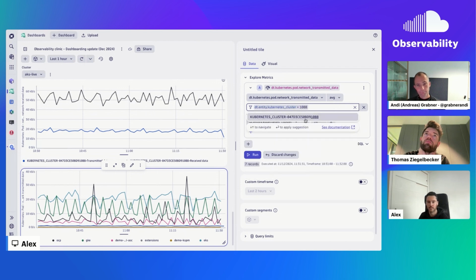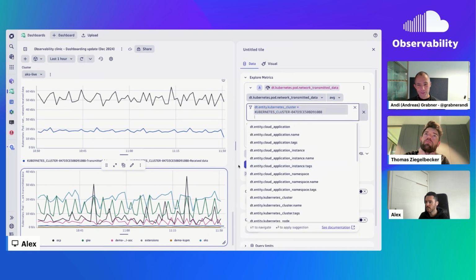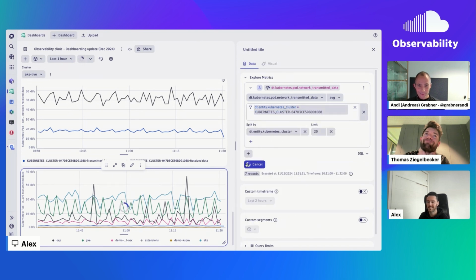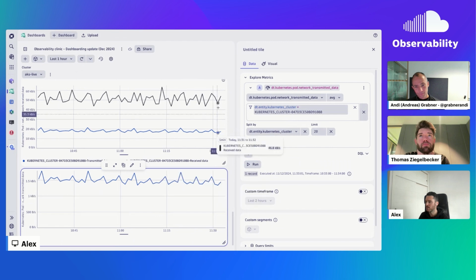And nice, we have here the actual suggestion. I think there was a long requested feature to make this easier with getting the filters and also the dynamic values to pick from. That's really cool. Yeah, I think it's very handy. Let's run it again to compare the actual two results, and we see we have the same results in both sides.